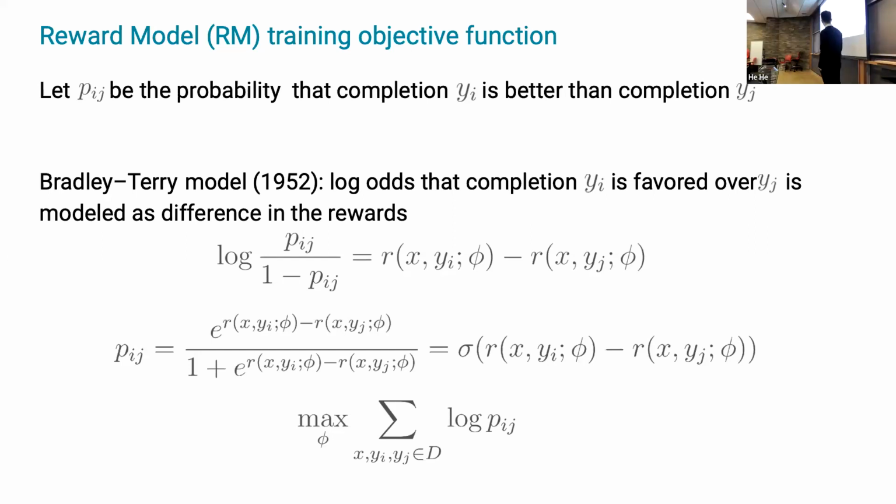One important thing is, where is the human coming from? It's in saying that out of these two, yi is better. So I'm using yi as the winning one. Some papers call them W and L, winning and losing. Whatever you put as the reward in the first term of the sigmoid, that is the label. So if you change the label, you can swap them and so on.